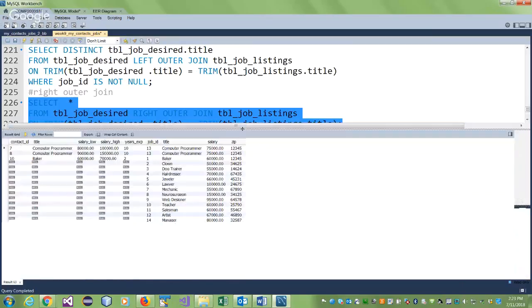Do you see the difference? There is a difference here. Why? Because what has it done? It has kind of tried to match every record of this table, job listings table, which is here, and try to find a partner in the other table. So many of them will not find a partner. At the end of the day, I can use it. Now I have to remove these records where my contact ID is null, for example. These are the records I have to remove.